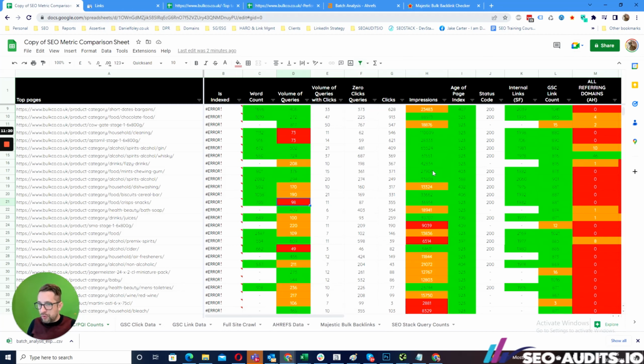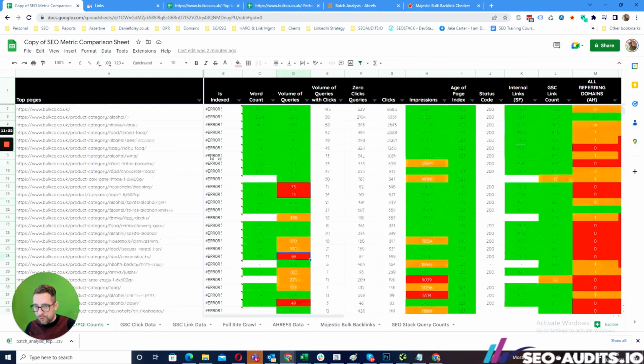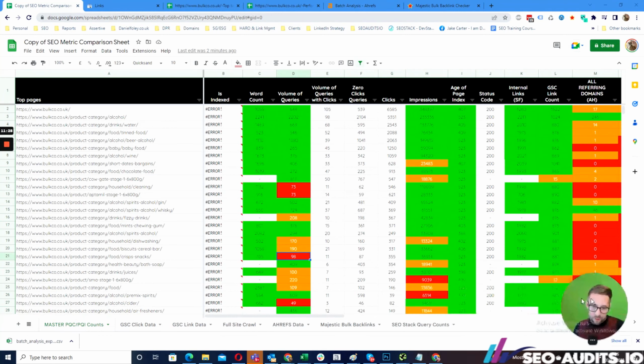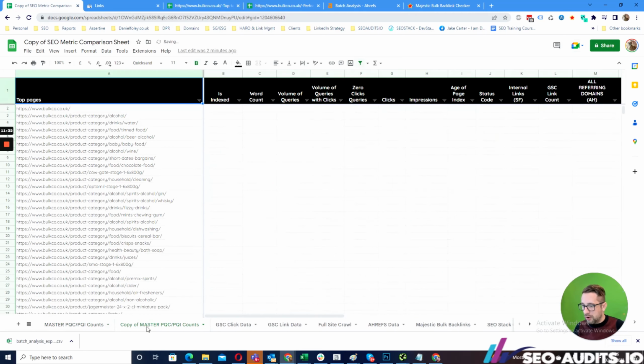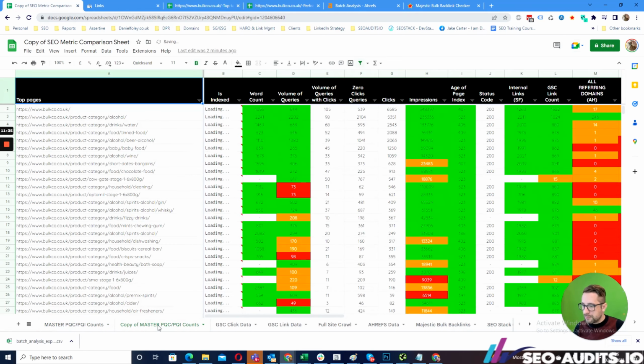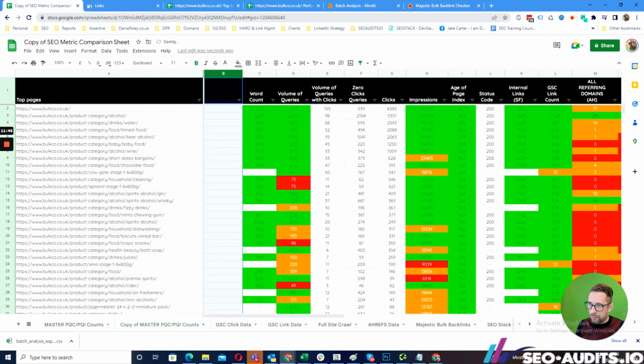Now, the other thing that we can do in this sheet as well is that because we've got a filter enabled, we can effectively start to subfilter. So I'm just going to move this over here and show you what I mean. So the first thing that I would do is I would duplicate this. Be mindful as well that whenever you duplicate, it may rerun scripts. So I'm just going to temporarily disable that so it doesn't run. And I'll move that out of the way.